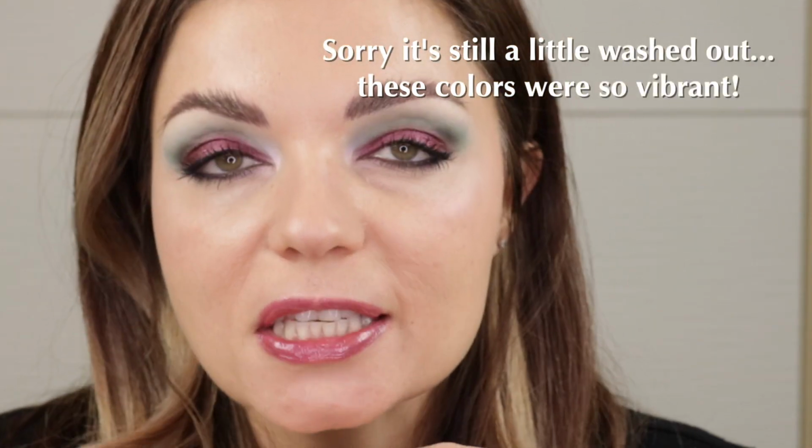I am going to work after this, so I really had no intentions of putting on any other makeup on my face, but I just love this so much that I felt like this look needed a little moment in the sun. So I wanted to be able to take some photos and I really love it. I like this combo of the teal and the purpley pink shade. Let me turn down my light. I think you guys might be able to see just a little bit better. There we go. Maybe that just shows the majesty and the depth of these shades.